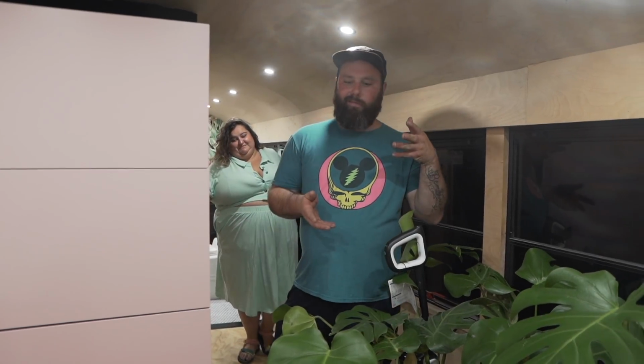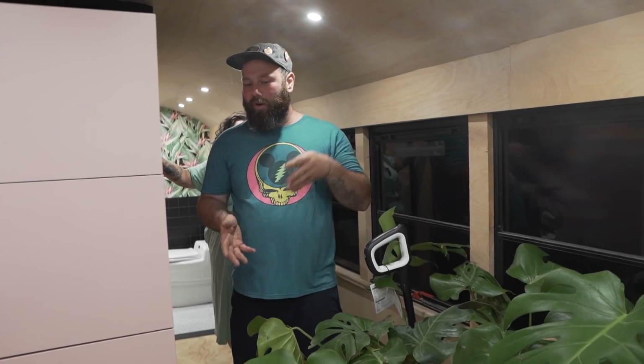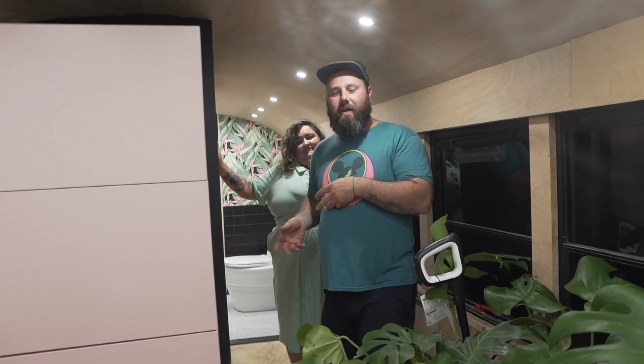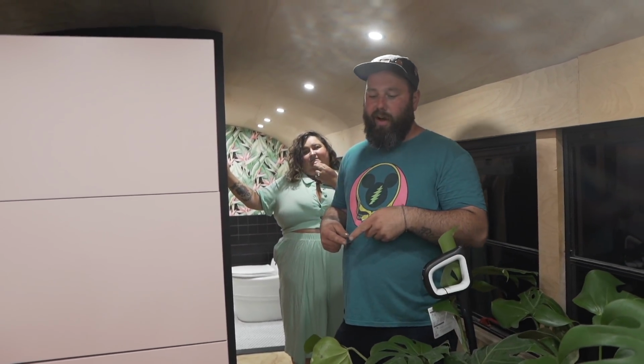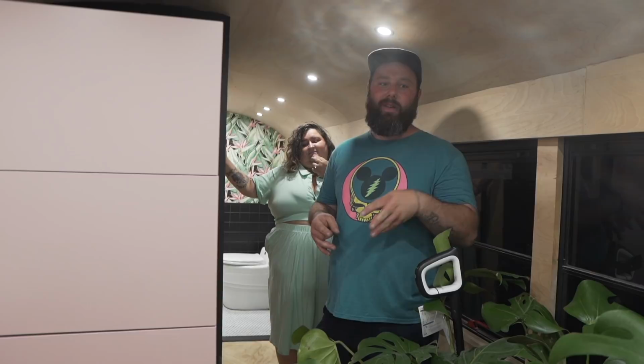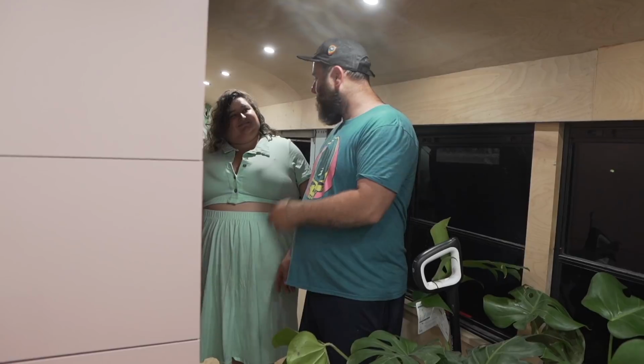Now, being that it's a bus and nothing is square and nothing is level, every piece got tweaked just a little bit to make the angles work and make everything fit tight. And we actually ripped half of it up because we tried to match that original flooring with colors, and it just took out the grain and everything that is in the wood that makes it so beautiful. Everywhere in this bus except for the bathroom has this type of floor, and I think all the work and everything that went into it is definitely worth it because it is exactly what we wanted, and I think it's a big feature for the bus.